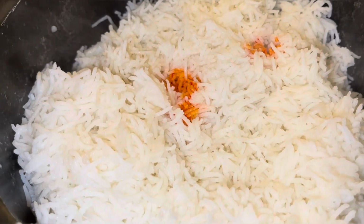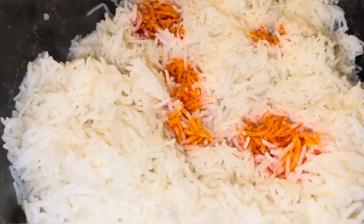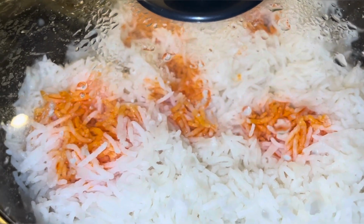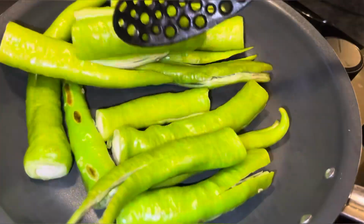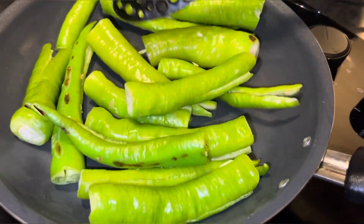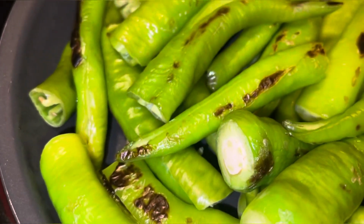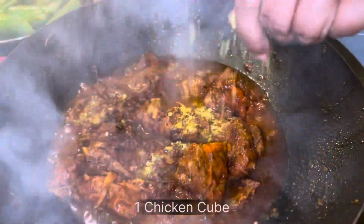Guys, so as you can see, our rice are done too, and we're just putting some food color. You can use saffron as well. They're just going to be beautiful in color. When you've put all of that in, just cover the lid for a while and just let them rest. We're putting one chicken cube. As you can see, Mom, she's crushing it in her hands. This basically just helps it mix in really quickly and well.